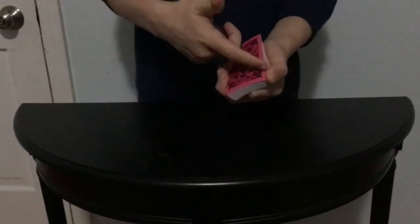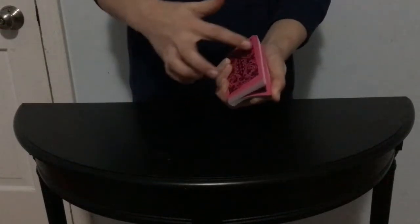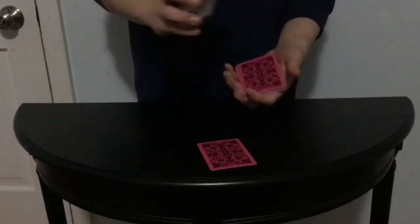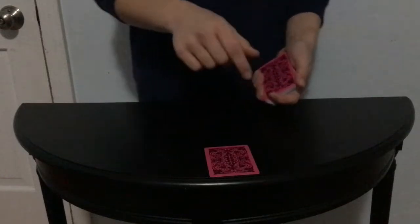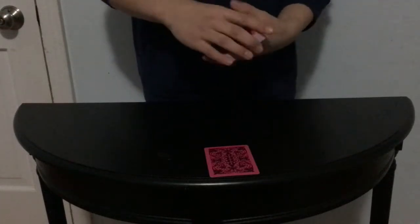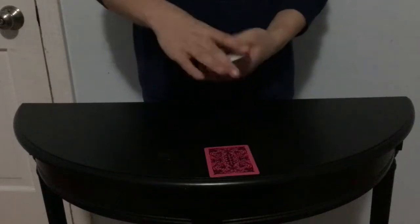Okay, and now what I'm going to have you do is just say stop while I'm running my thumb down the side of the deck. Here. Okay, so you stop me right here, and that's the card you have me stop at. So that will be your card, and I'm going to try and find out what that card is. Even you don't know what it is right now. So what I'm going to do is go through and get my 2 face-up predictions.